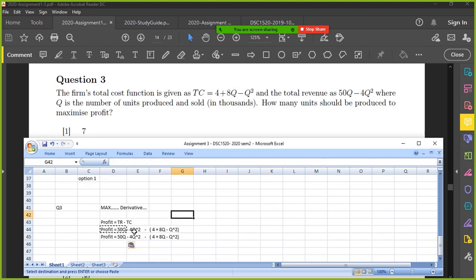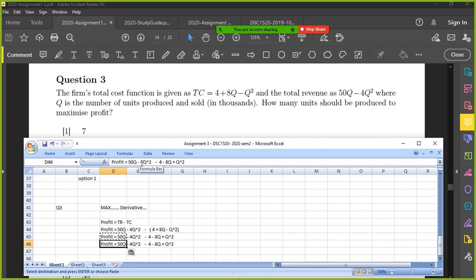All right, stop me if you don't know what I'm doing and you want me to elaborate. That's fine, I can do that. This I'm going to multiply in, so it's going to change the sign. It's going to be minus 4, and it's going to be minus 8, and it's going to be plus Q squared. I'm taking the negative because it's negative total cost. So minus that, so it'll be minus 4 minus 8 plus Q squared. Okay, no more brackets. All right, next step, simplify.